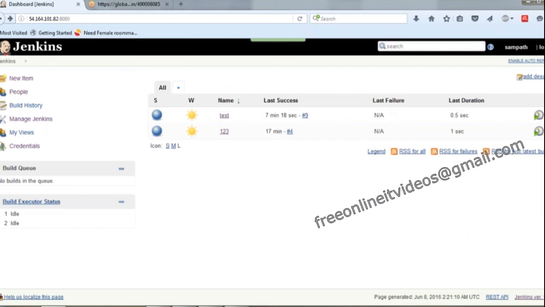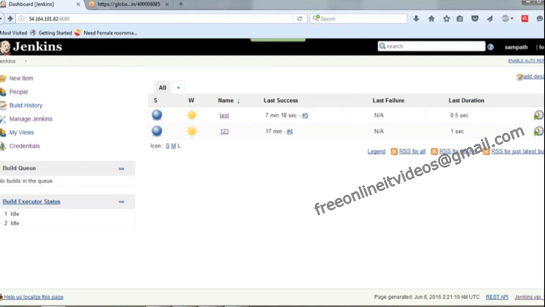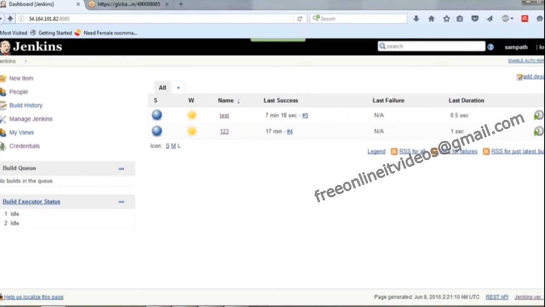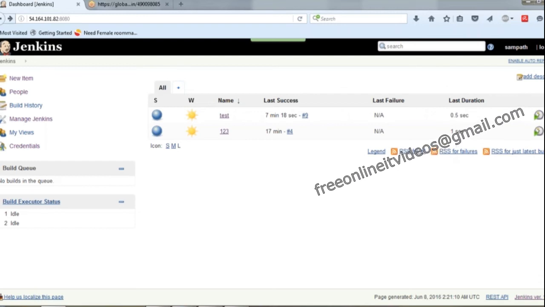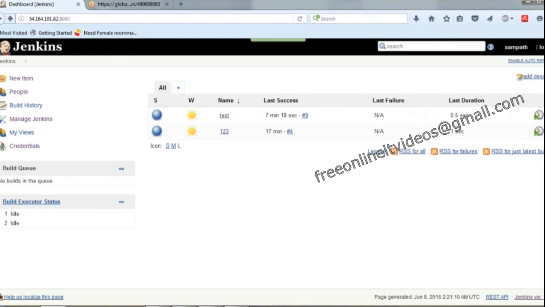Go with matrix based security, and there are a lot of options right down. View, project, administer, whatever it is. Try playing around with all those options and check what privileges you are getting if you check all the options under view or under jobs. What privileges do you get if you check administrator and nothing else? First, add 2-3 users, know your username and password properly, then enable matrix based security.